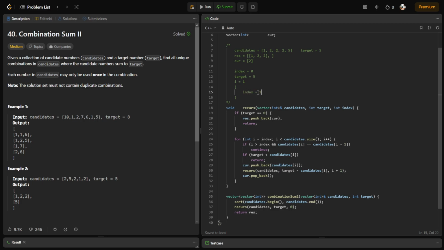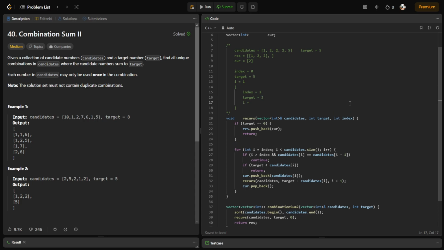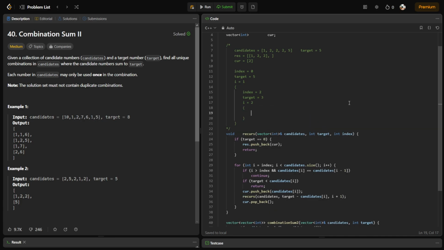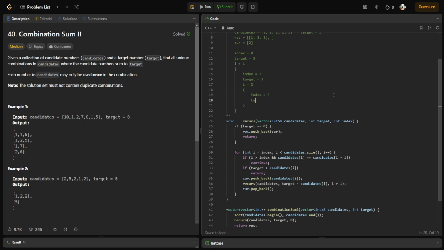Index equals I plus 1, so it's 2. Target is equal to 5 minus 2, which is 3. I is equal to 2, and then recursion. Under here again, index equals 2 plus 1, 3.